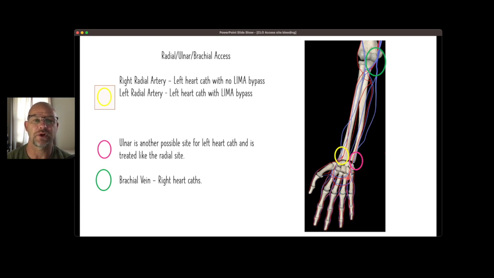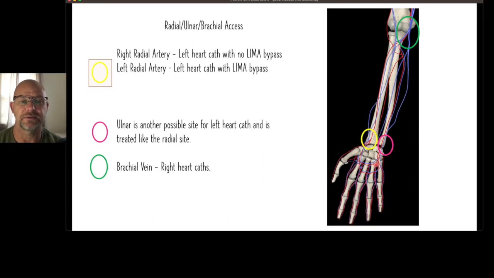The left internal mammary artery comes off the left subclavian. That's a very common site for surgeons to unplug it from the mediastinum and then plug it into the LAD or one of the other vessels. So if you're using that site, it can be very difficult to go from a right radial artery, come into the aortic arch, and then go back up and get out to the left subclavian artery. So a lot of times those patients, they'll just switch over and use a left radial approach if possible. Other times we've also used the brachial vein for right heart cath access, and that's an easy site there too.